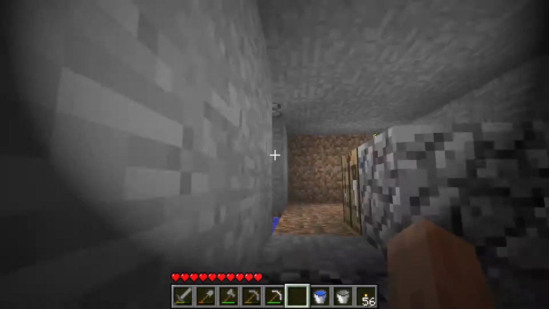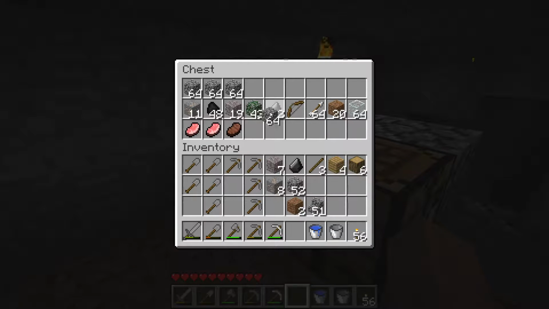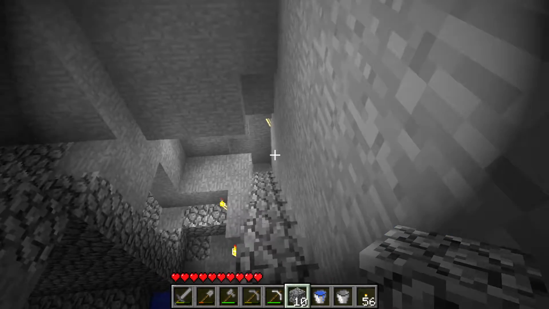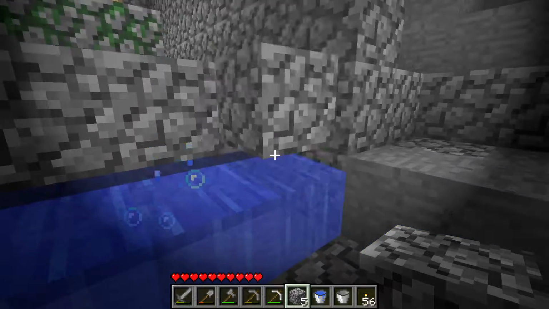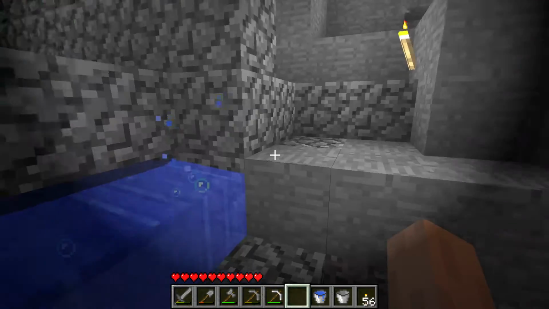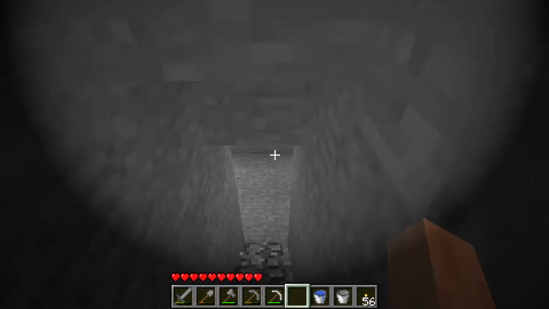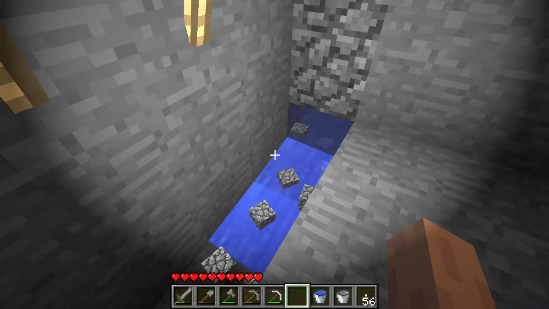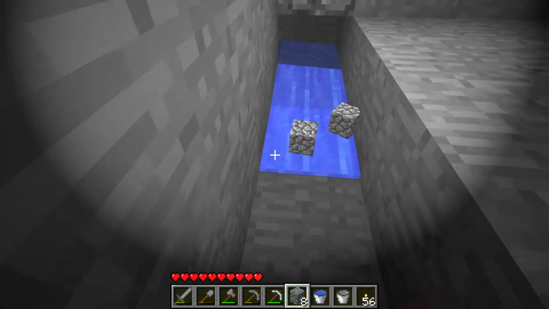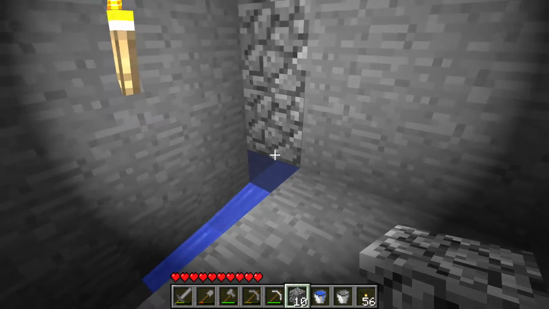Well, let's put some of these away and try this again. Try it with 10 this time. Put away some of this other junk, and see if this works. Okay. So here they come again. I got all 10 back, so it looks like that flow is still working properly.